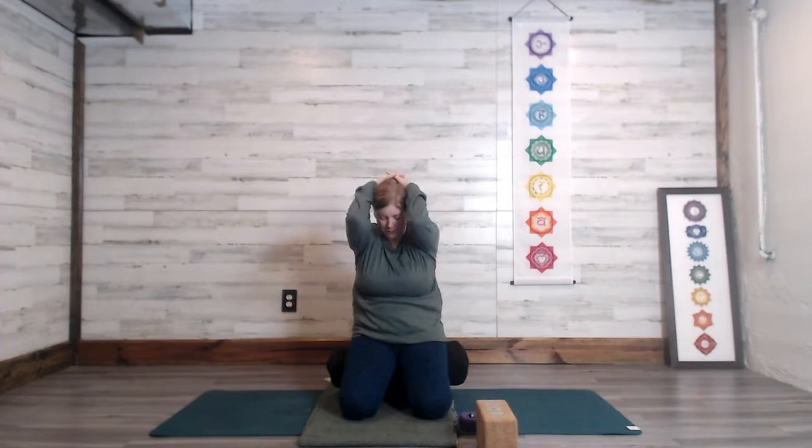Bringing the hands up, interlocking the hands behind the neck and the head, supporting the back of the skull with the hands. As you're inhaling, let the back of the head tip a little bit into the hands as the chin slightly lifts up toward the ceiling. And then as you're exhaling, you're going to curl your elbows into the sides of the face, arcing and rounding a bit through the back body.